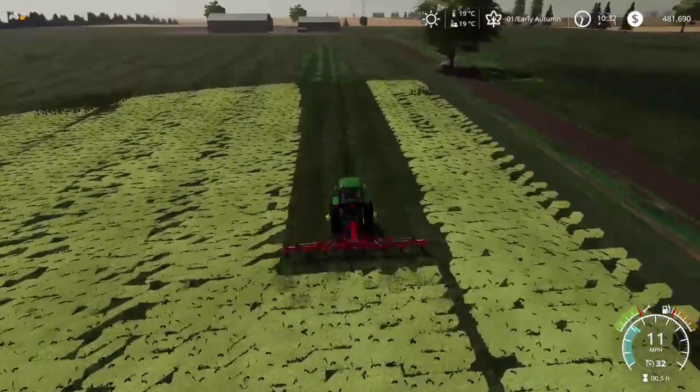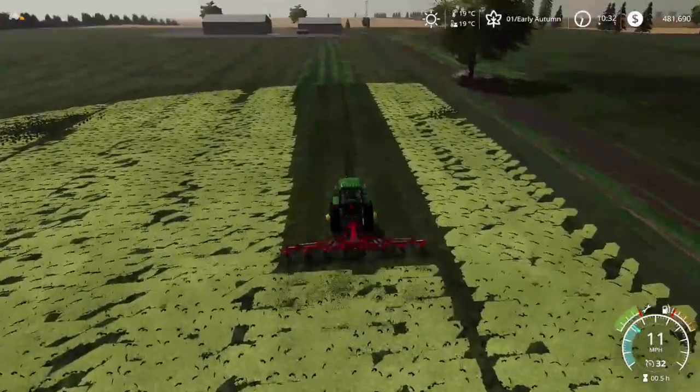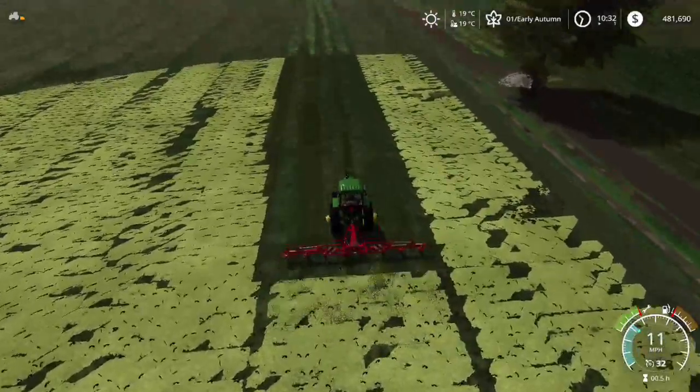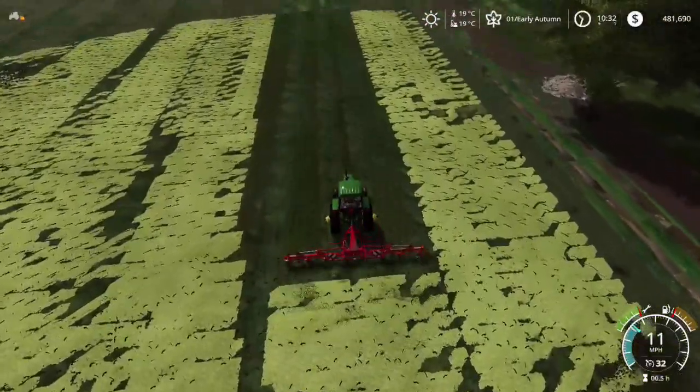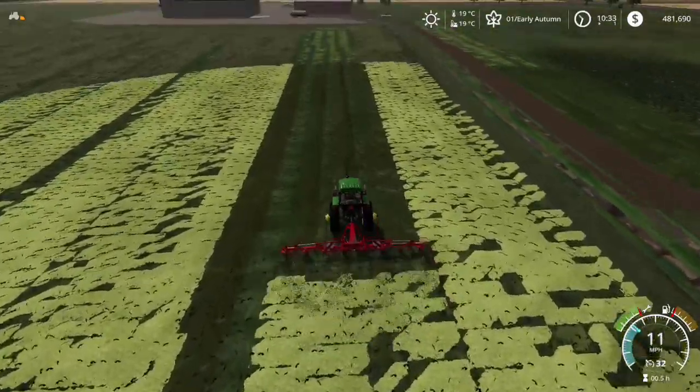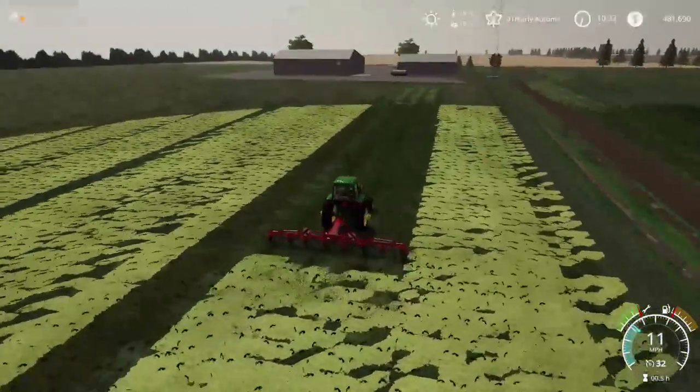Alright, we're coming up on our final pass here. A little bit of a wonky pass, but just come back down to finish what we need to. So that went pretty well.